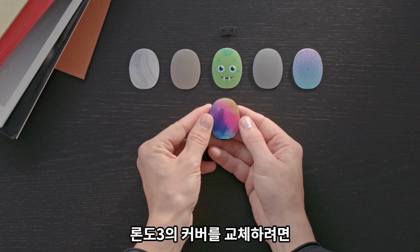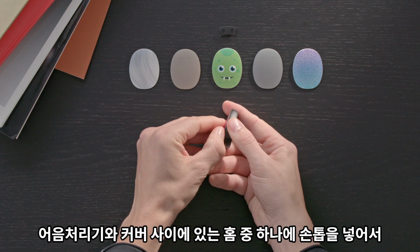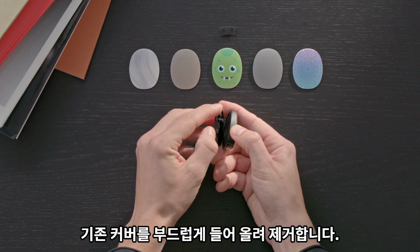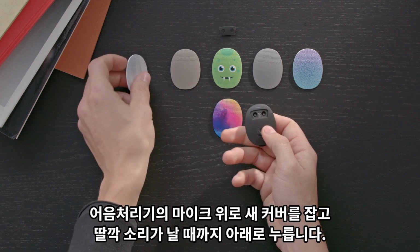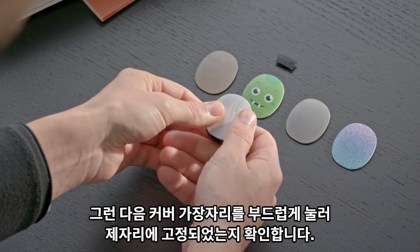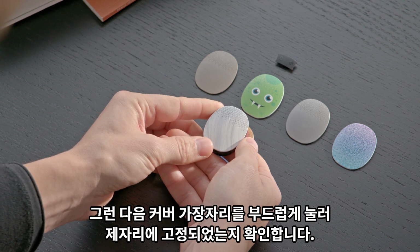To change Rondo3's cover, first insert your fingernail into one of the grooves on either side of the socket between the processor and the current cover. Then gently lift the cover up to remove it. Hold the new cover over the microphone openings of the processor and push down until it snaps into place. Then gently press down on the edges of the cover to ensure it has snapped into place.